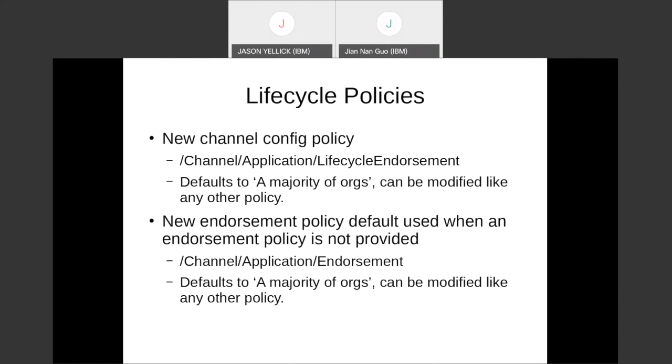It makes it very easy to get up and going. But we saw confusion from users who maybe didn't understand what an endorsement policy was, and they ended up with a default that didn't give them the security guarantees they were hoping for. So again, we think that this default of a majority of organizations must endorse is a pretty reasonable default, but it's just a channel policy. It can be changed to whatever the specifics that a channel requires.